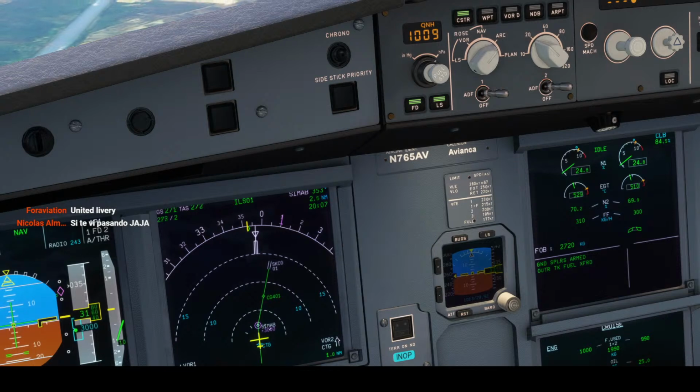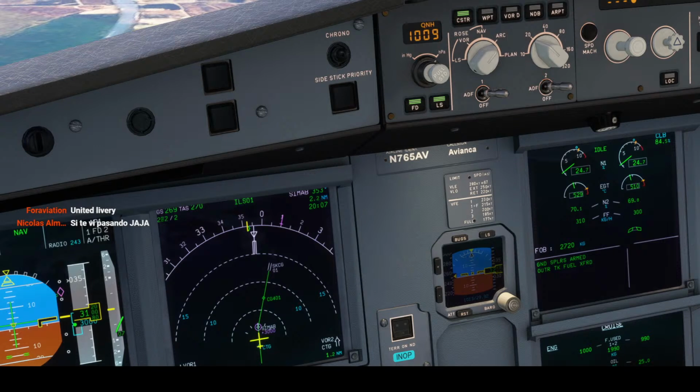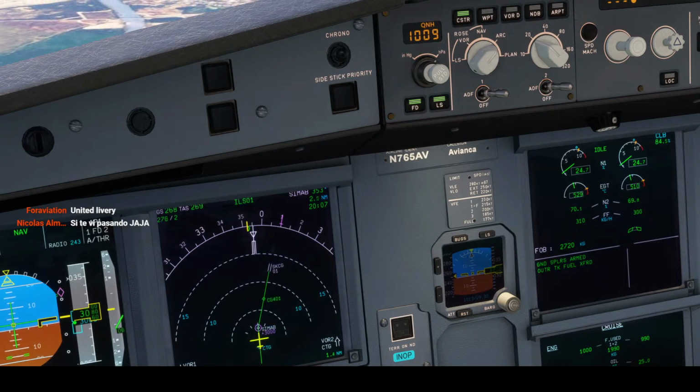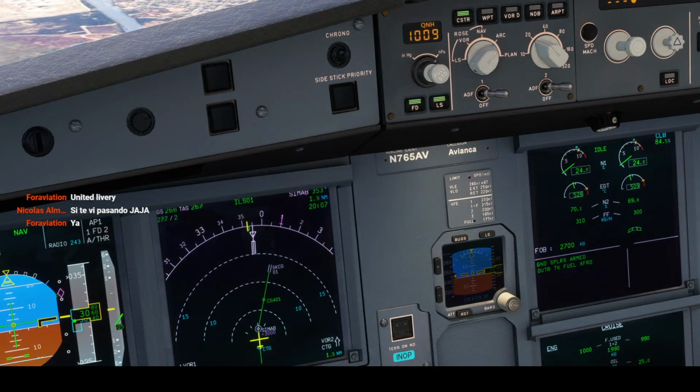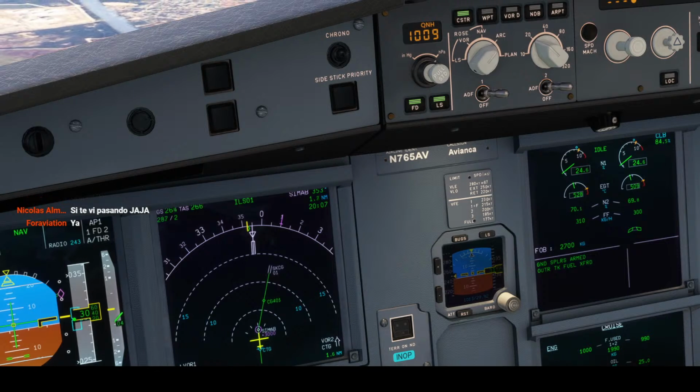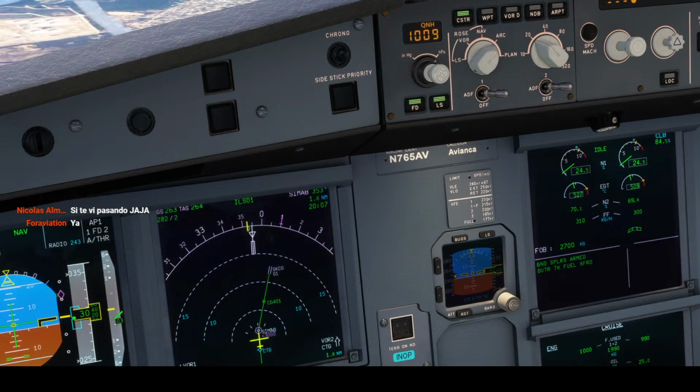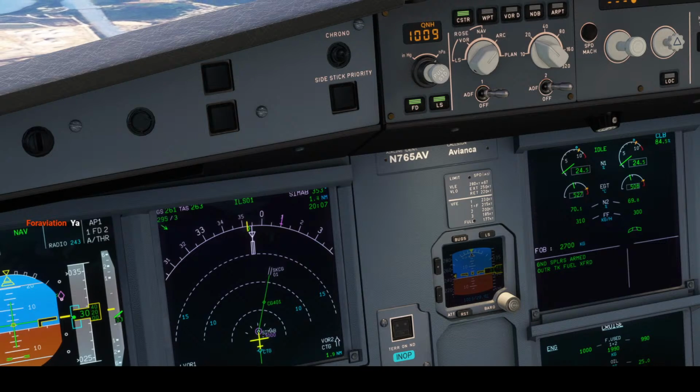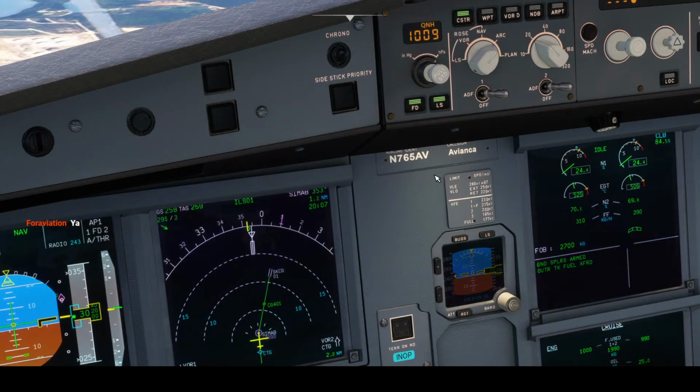Is that it? Oh, cool. Yeah, we can do that. As soon as I land, maybe we could take a smaller airplane over there. For sure.